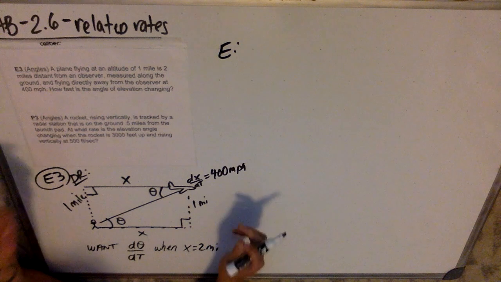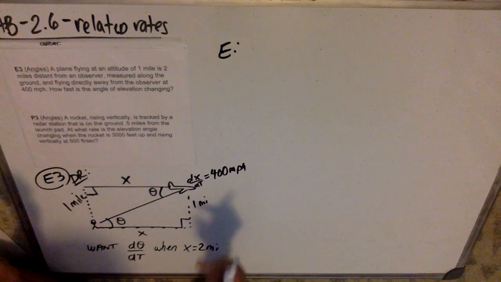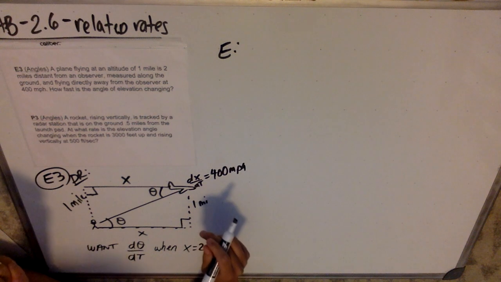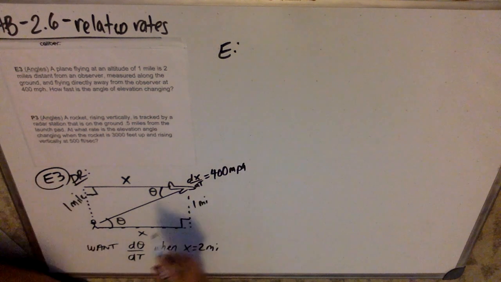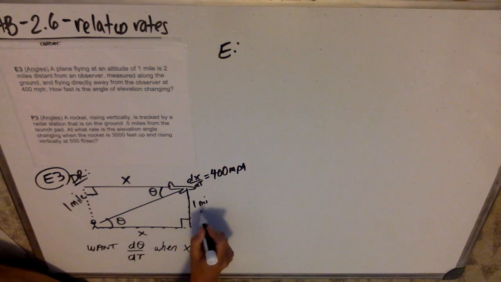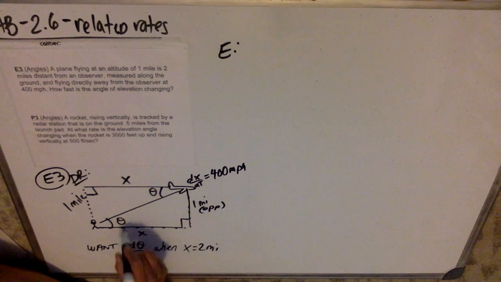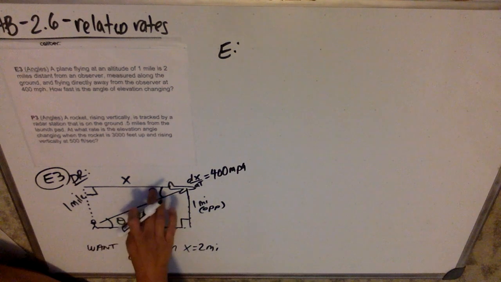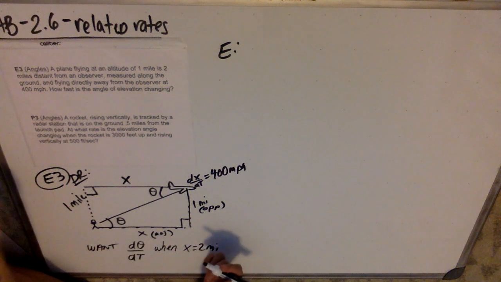So I'm looking at a right triangle that is talking about angles and sides. That's SOHCAHTOA, right? So we're going back to old school trig. So I look and I recognize that the 1 mile is the side opposite the theta, and the x is the side adjacent. And that's true whether you use this theta or this theta, it's the same idea. So I realize that I'm looking at tangent, right?